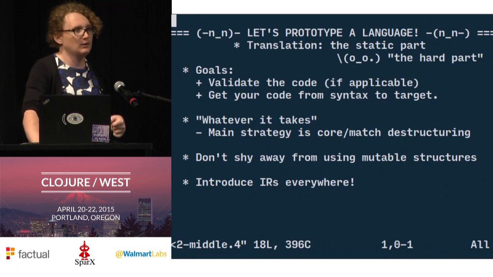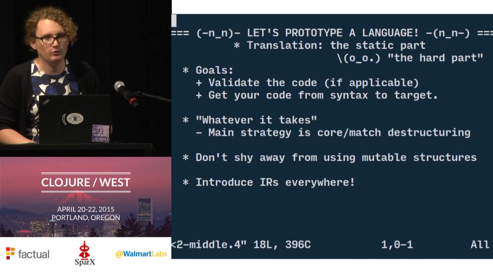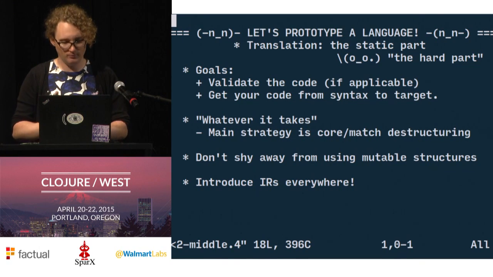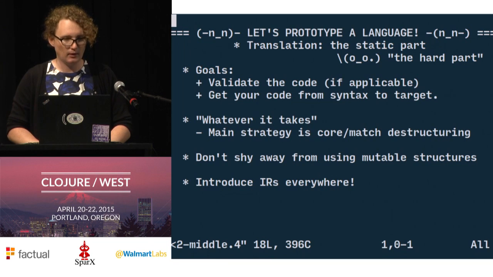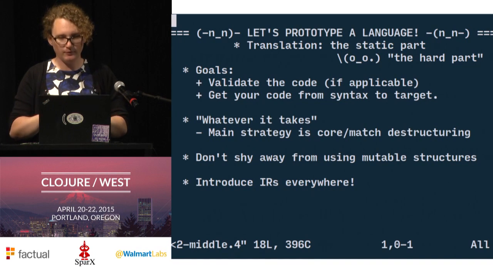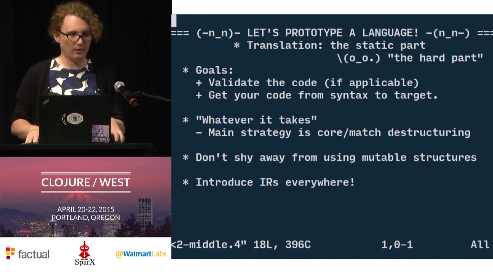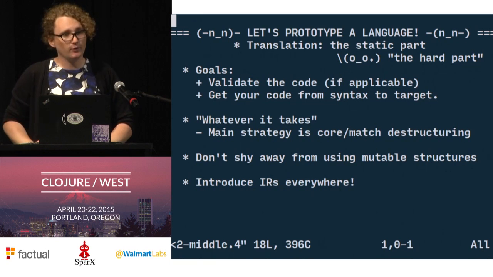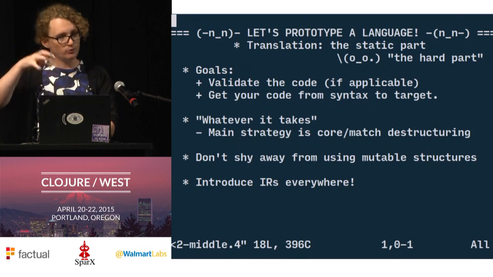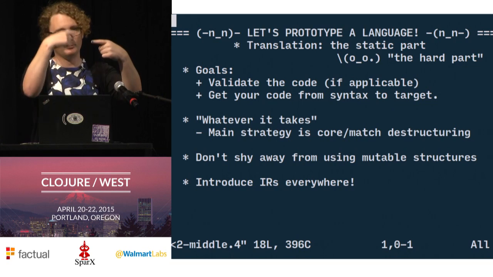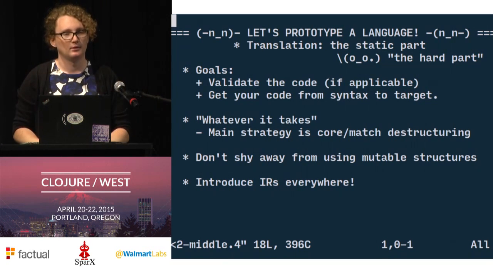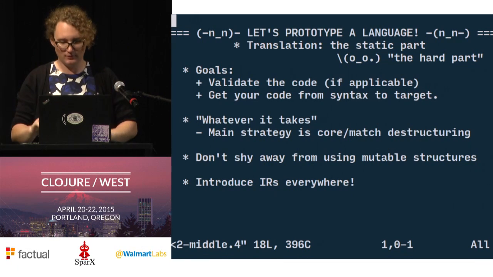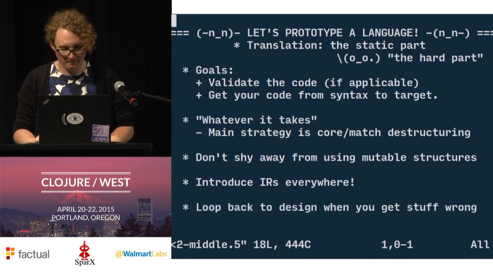If you find something getting to be a bit too complicated, you can introduce a new intermediate representation. This is a strategy that I've used a number of times, and it often does a good job of separating one part of the process from another, right? You can stretch out the pipeline if you need to. Another thing you might do, instead of creating a new tree format, is do iterative steps on a single tree. These are all things that are used a lot and that I've used successfully in the past.